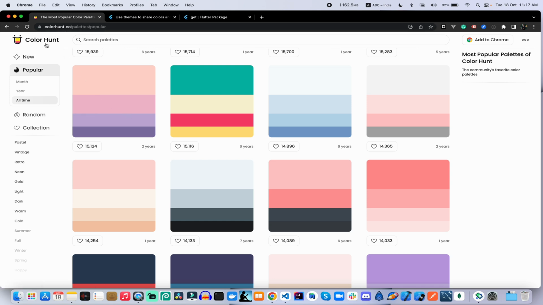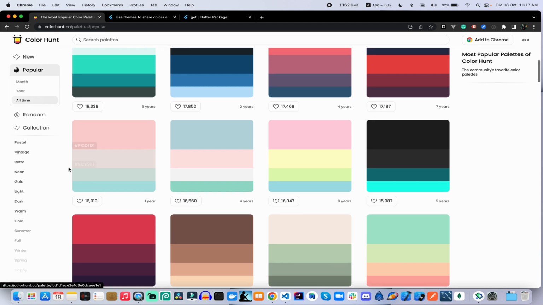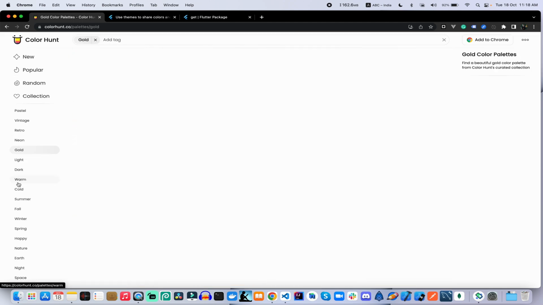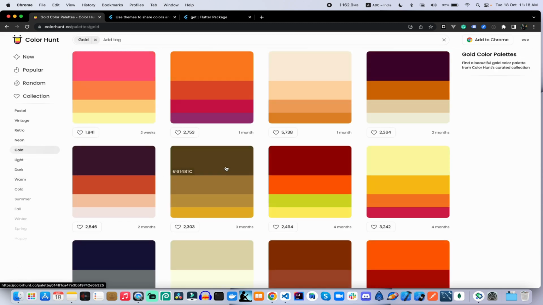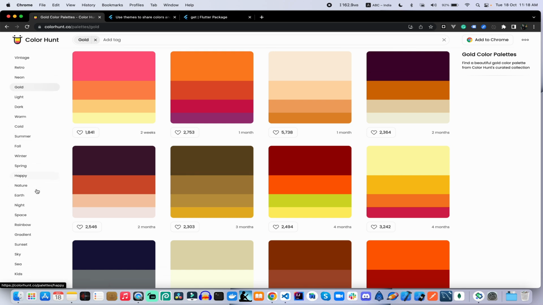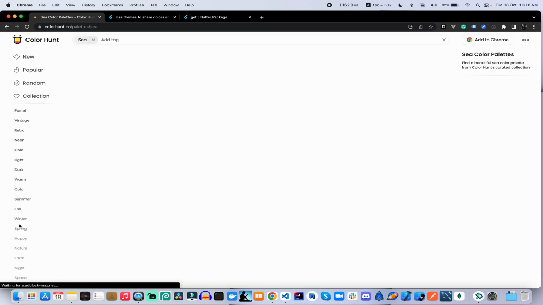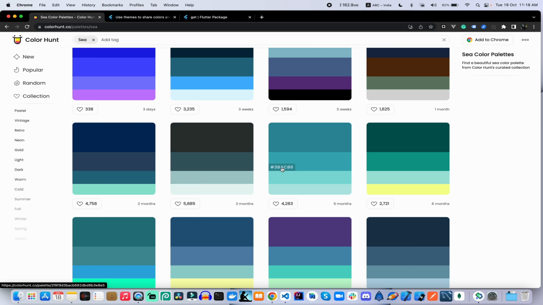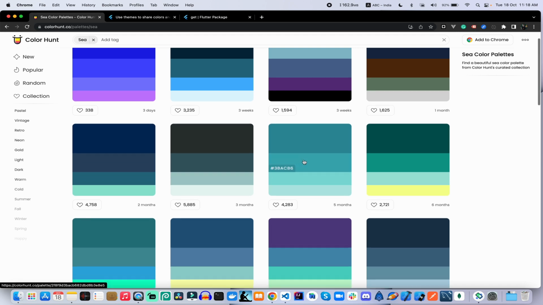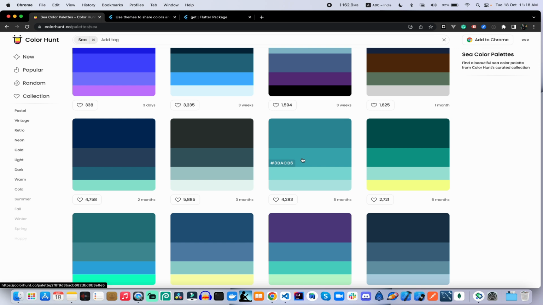This is a site where we can get many color themes. Here I got many color themes, like gold color themes, and also some interesting colors like sea color. The sea color is a very beautiful color if we apply it in our applications.